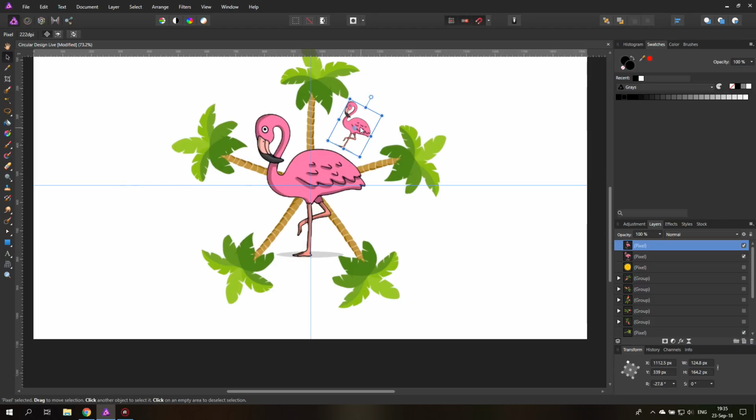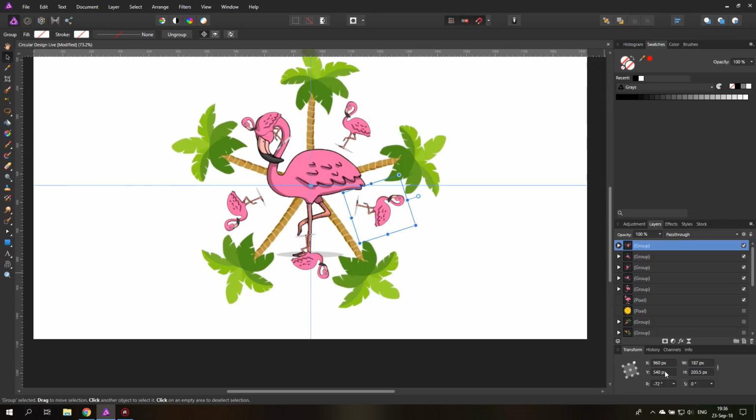Instead, what we have to do is create a group with this bird. So Control G, and now the bird is in a group, but the group is now 0 degrees. And that's really helpful to us, because now we can take the center rotation point, pull it to the middle part, enter 72 here, and you can see now it works. Now it's going to 72 degrees, not relative to our starting position, but relative to the rotation around our center point. So let's duplicate this real quick. You can see now if I enter 72 here, and then I repeat this several times, it's always in the right position, which wouldn't work with the original rotation that we had from the bird here in the middle.